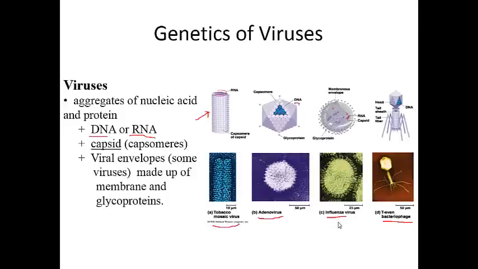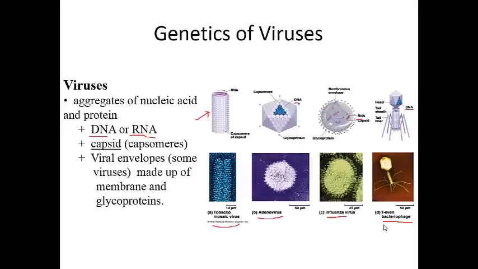The influenza virus is the virus that can cause the flu, and you can see it has its own spherical shape, and its genetic information is made up of RNA. Finally, here we see the bacteriophage. The bacteriophage looks like a tiny spaceship, and its genetic material is made up of DNA. We'll see the bacteriophage more in a little bit. The bacteriophage is a type of virus that only infects bacteria.